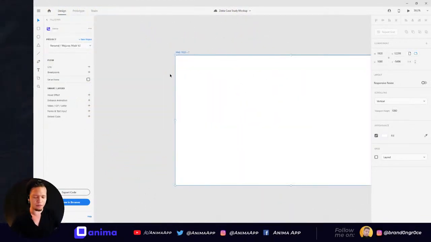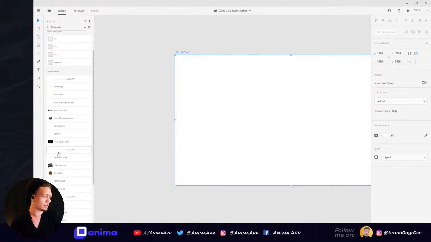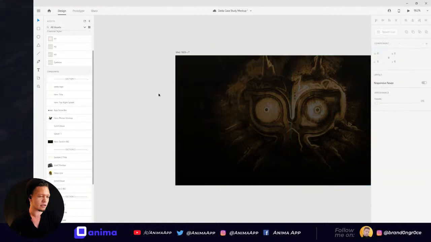First off, we're going to do this efficiently. If you guys are not familiar with XD, I've already saved all of my components in this bar here. So really, we're just going to do some puzzle piecing really quick so we can get to showing you how easy this is to make with Anima, okay? And then we'll get into the nitty gritty and show you how to recreate what I've made and how you guys can do it too.